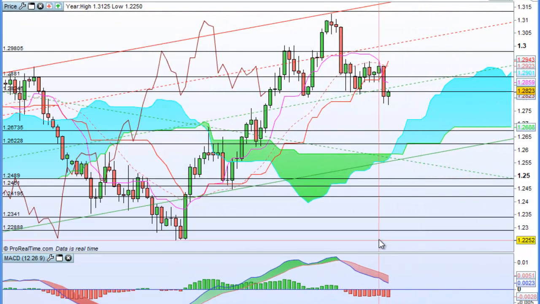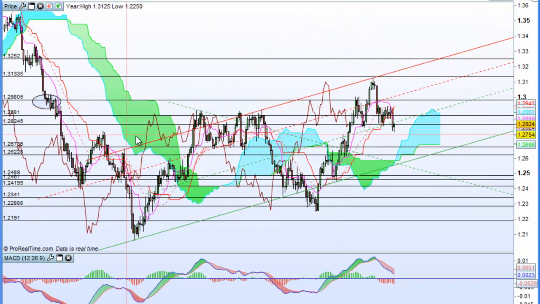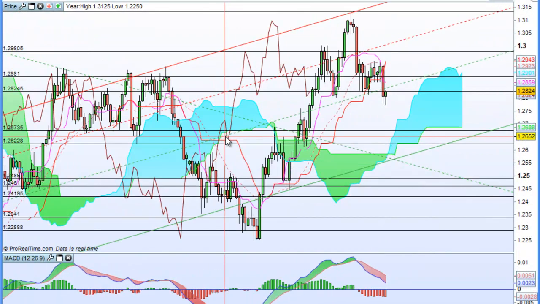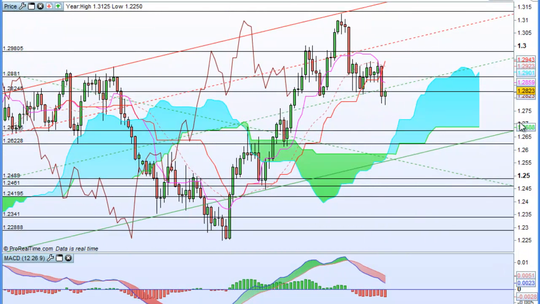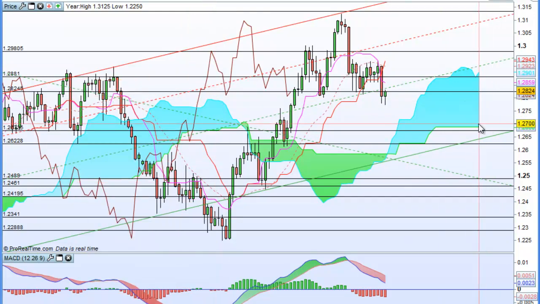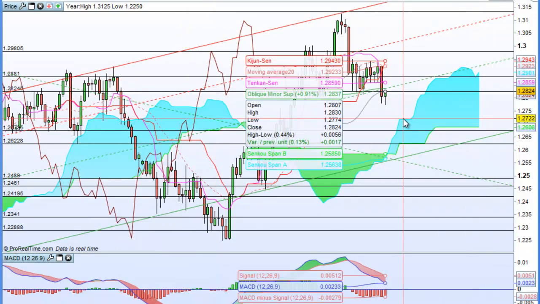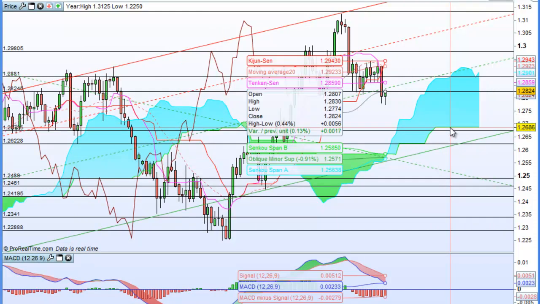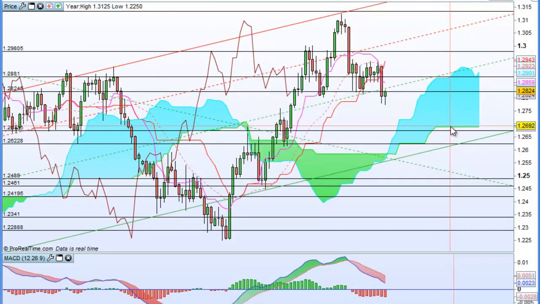US dollar CAD had a MACD sell up here. We can see it corresponds well with these old resistance levels there. Consolidating now, dripping back down to the top end of the cloud. You have potential support at 1.2796 with bottom end cloud support here at 27.22, and this front end bottom end cloud support at 1.2686. So watch out for these levels. We could see it rebound in and around these levels.